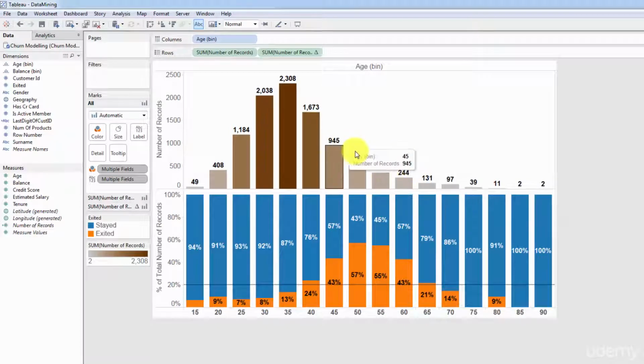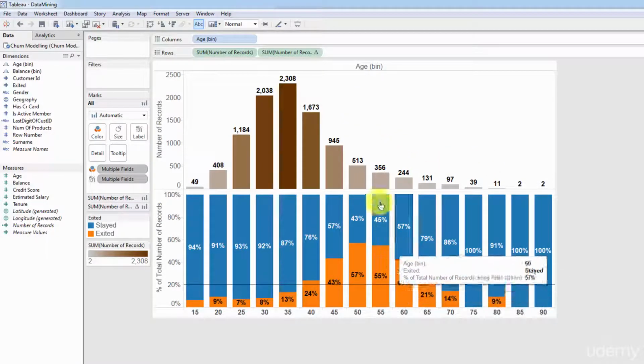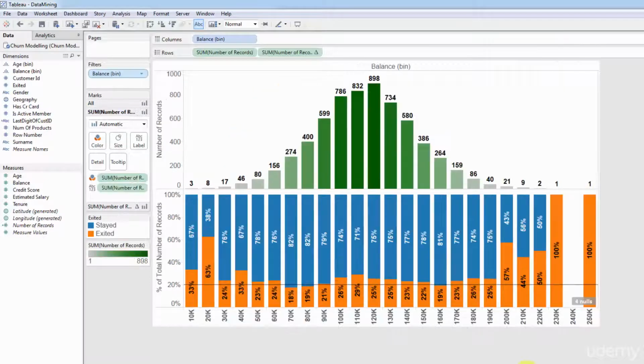But do bear in mind, you have to also take into account the actual number of records. So this distribution helps. You can see that you might want to target these people more than these people because there's more of them. Whereas in balance, yes, these do have a higher percentage of leaving, but how much return on investment are you going to get if you try to fix this instead of fixing the problem that you can perceive with the different age demographics? So that's balance.